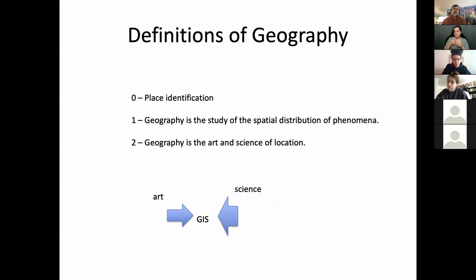In fact, here at CRB, we have a GIS certificate. You take 5 sequential GIS courses, learning the software and how to do GIS. And then there's one other, what I call a content course that you select from a list, and you get a certificate in GIS. We've had some really good success in getting people jobs and internships from this GIS program.